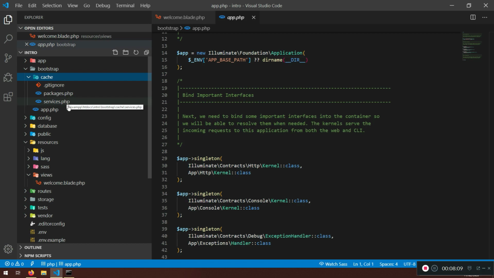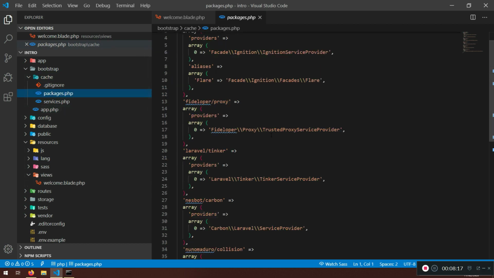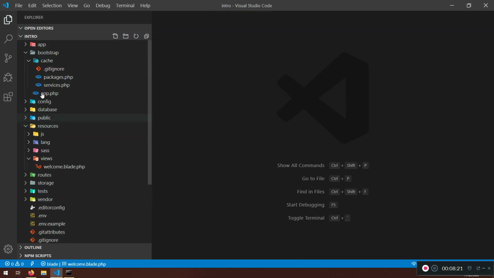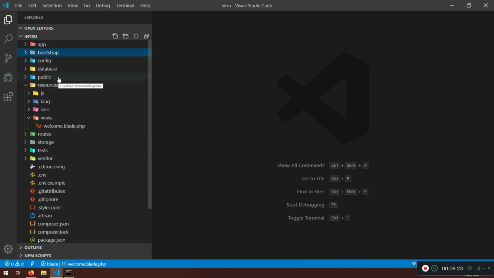Remember we talked about caching, and how that will optimize our routes and services. So we're not going to go through many details here. I'm just going to tell you what's in the folders, and after that in the course we will go through them.